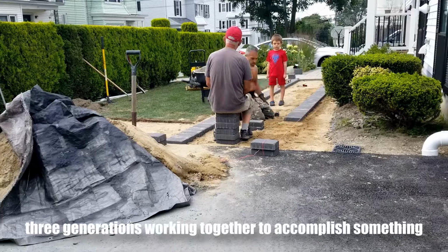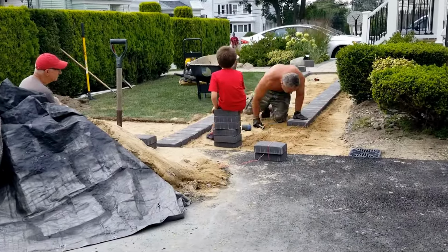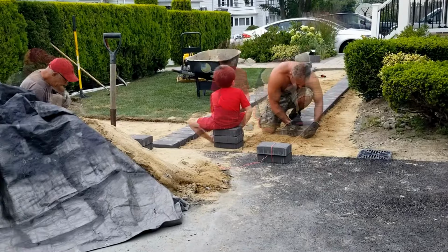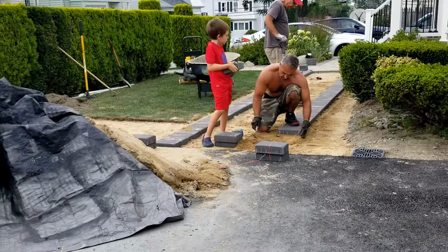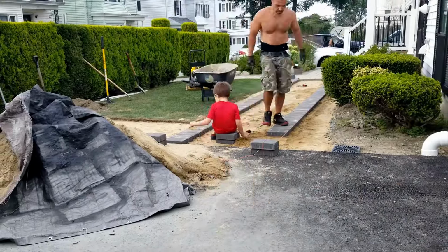This is the kind of project that if you do get somebody to come and do it, you're gonna spend thousands of dollars. The material itself that I have here for this pathway was about $2,000, but if you have somebody doing the labor, it's gonna go up significantly.